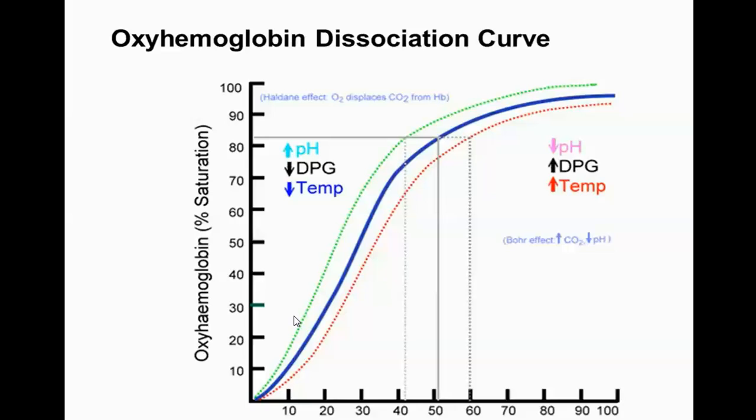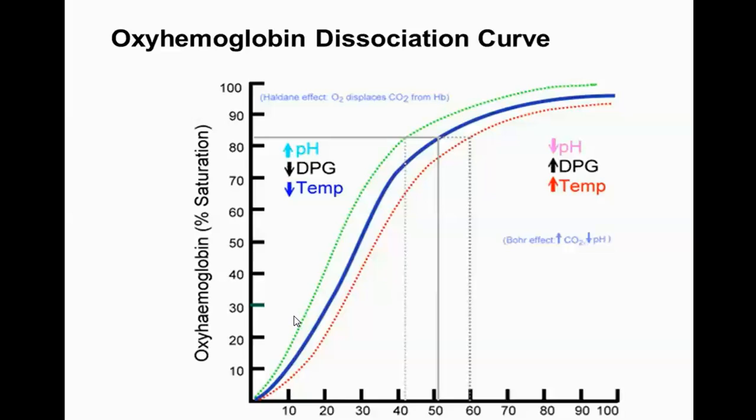At the lung, do you expect the curve to be shifted to the left or the right? To the right? At the lung, the affinity of hemoglobin increased or decreased? The loading increased, so when we shift to the left, with a minimal amount of PO2 we can saturate almost all of the hemoglobin. While at the tissues, I want to unload the oxygen carried by hemoglobin to the tissues, so it will shift to the right.